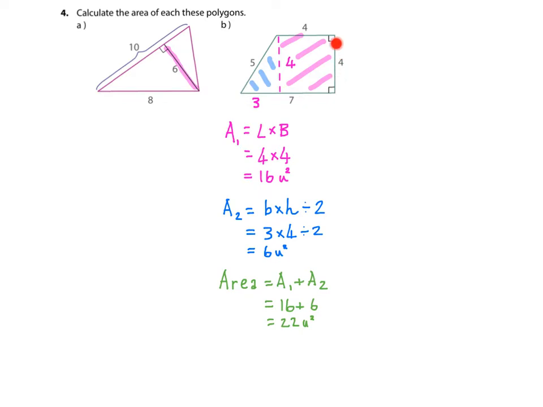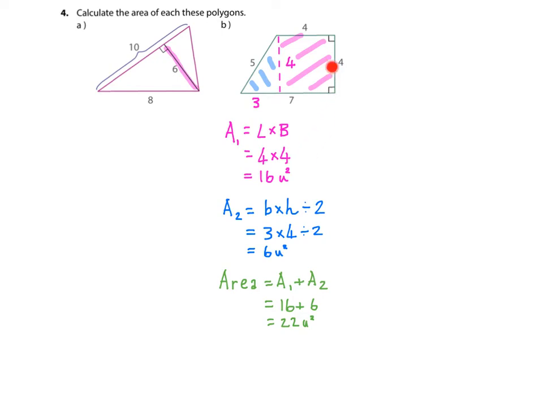This one over here, the picture you've got doesn't have all these pretty colors on it. I want you to divide this picture up into the shapes you know. So we know this shape over here works out to be a square, because here we have 4 and here we have 4, and this will also be 4 because of these perpendicular lines. And then if you take 4, the length of this, away from 7, you're going to get what's left over here as 3. So this 5 again here is just to trick you, because we don't use this 5 to calculate area. You only use perpendicular lines to calculate area.